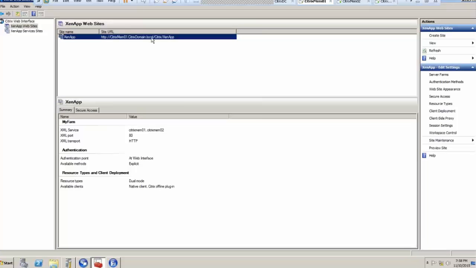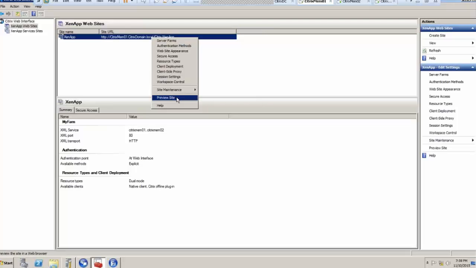How to check it? We can just put that in the browser, or we can right click it and go for preview site. It will just open it on the local server, while the actual test should be whether we are able to open it from another server or the client machine.